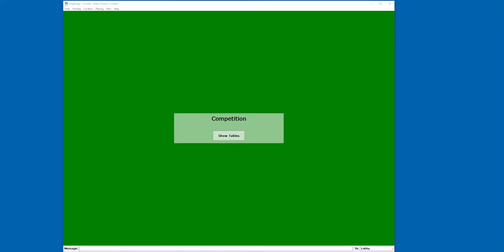Hello, this is a short video to show bridge players who play on StepBridge how to create system cards, take copies of system cards from other players, amend their own system card, and change to a different system card for when they're playing. There are different ways of accessing your own system card.